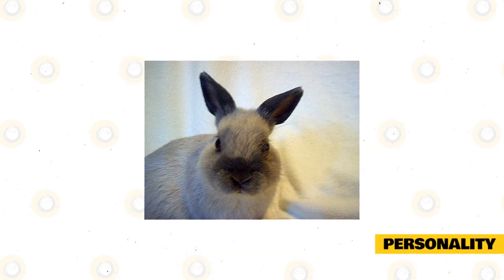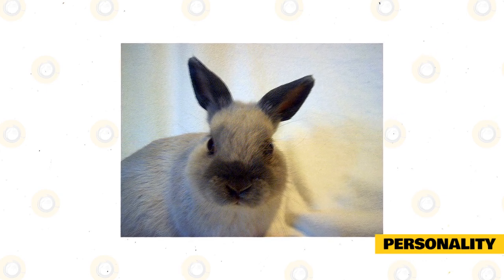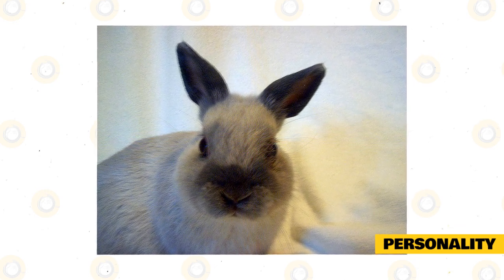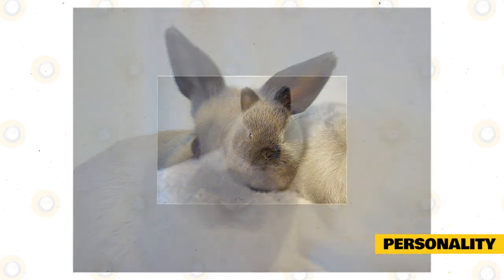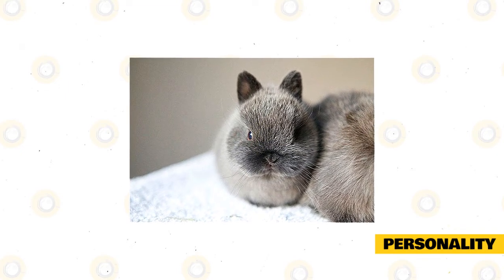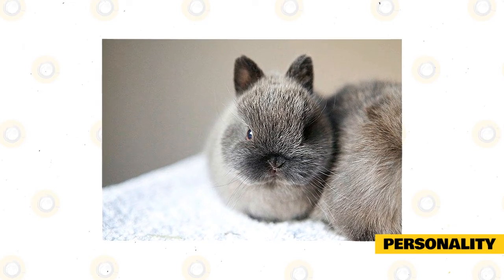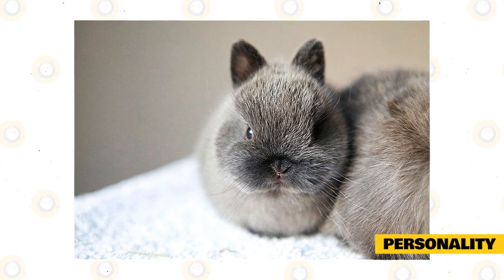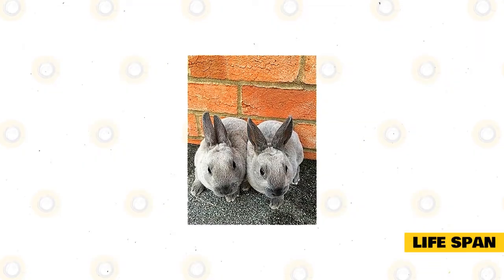The Smoke Pearl rabbit is not only very popular due to its amazing appearance, but also because of how wonderful a pet it is based on its overall personality. You will really enjoy how affectionate this rabbit is, as it will more than likely love to cuddle and interact with you. It likes having its owner around and loves the attention you give it. Because of how laid back and easygoing the Smoke Pearl rabbit is, they will not mind if you stroke their fur — they actually like that sort of attention. Such moments between it and its owner improve the bond between them.